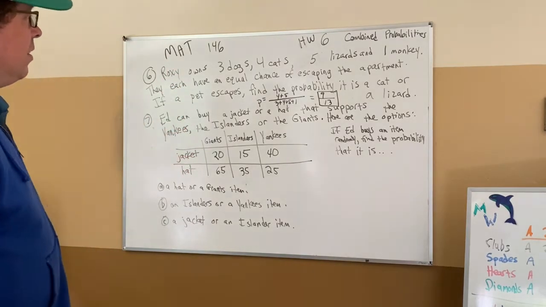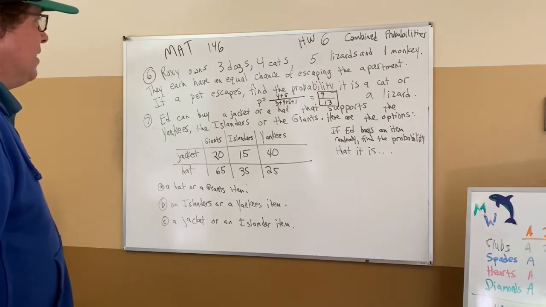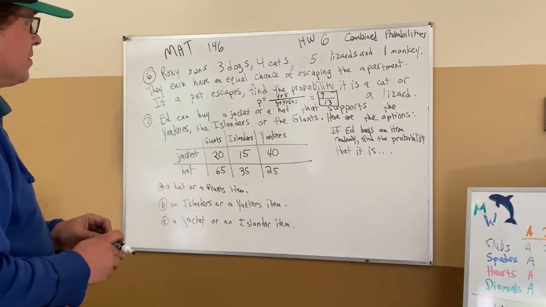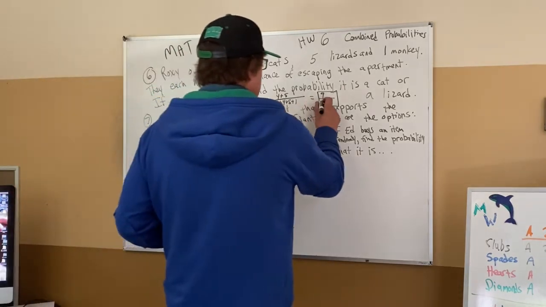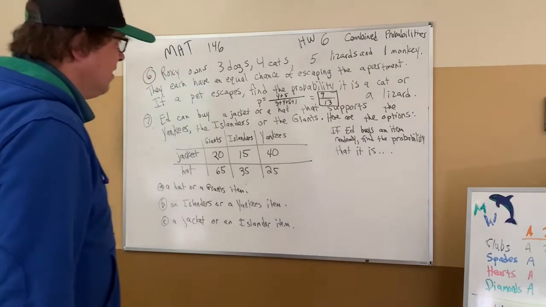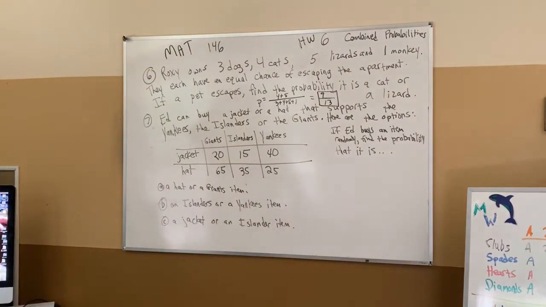They are not sets. They are going to be separate from that. They're going to be disjoint sets, we call them. I don't know if sets of pets are disjoint. Independent events are like that as well. But 9 out of 13, no adjustment needed for anything that's at the same time a lizard and also a cat.